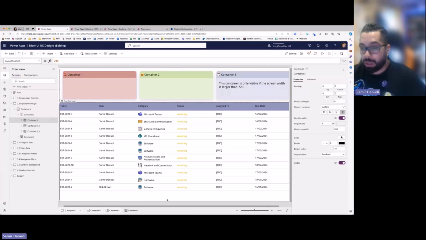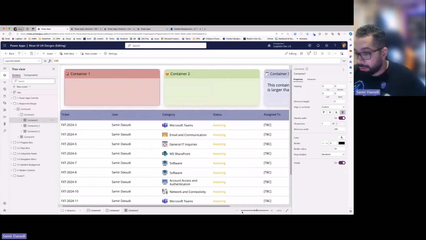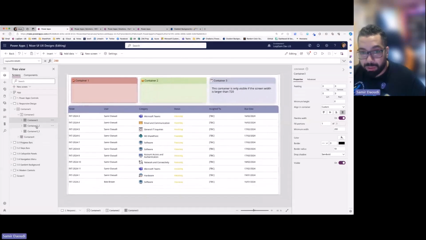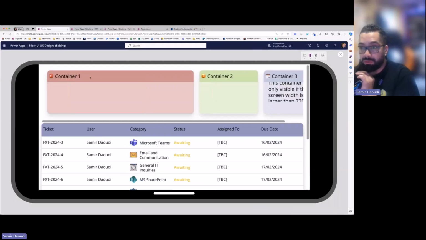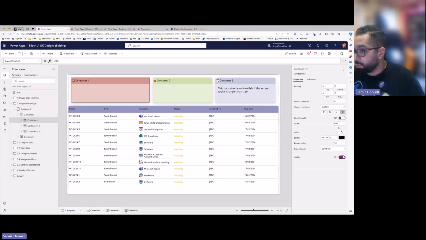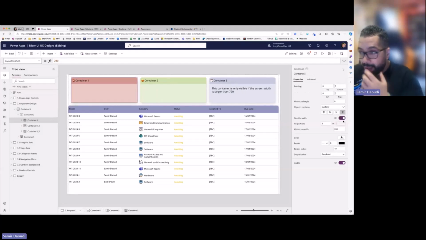Now if you look at the properties of the items inside the horizontal container, you get this first flexible width, which means I want this to take 1 of the count of items available, so 1 of 3 or 1 of 4. If not, let's say I want this to be 500, and whatever is left is shared between the other 2. You will see that this will take 500, and the others will be squeezed down. Now, that's not what we want to do, so let's keep it flexible.